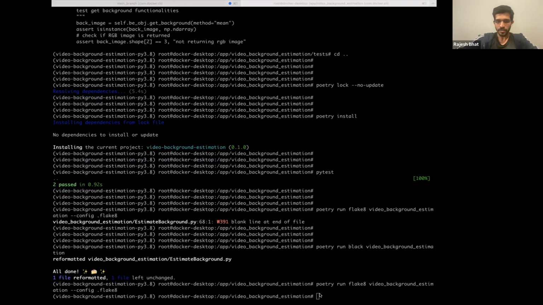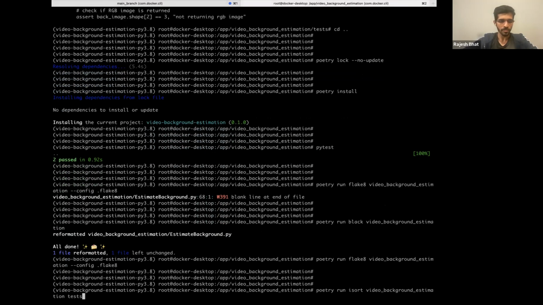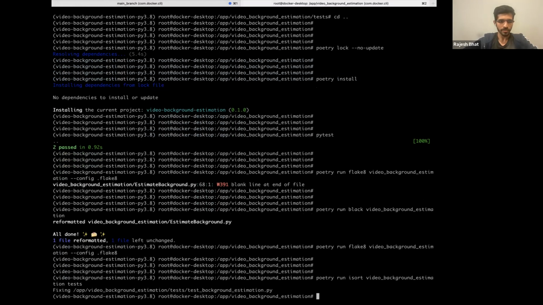And finally, we can use isort for sorting the imports. There was one fix made in this particular file in the test. isort is sorting the modules based on system-level libraries and what we have imported. It reorders them, and if there are multi-line imports, it gets them to a single line. So we were running all these things separately.